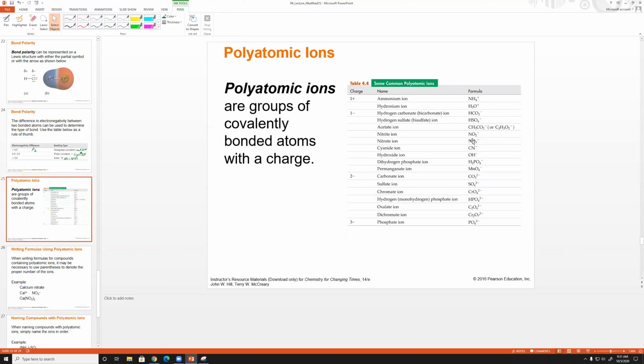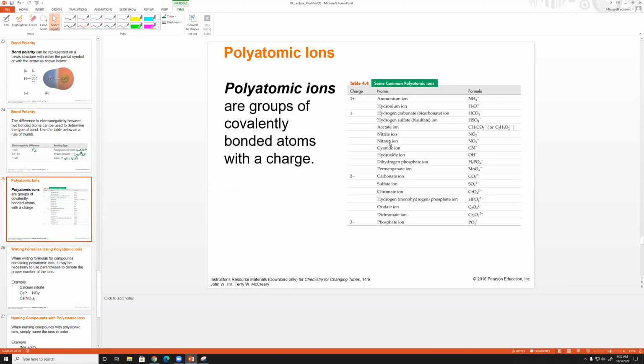So these polyatomic ions are a group of covalently bonded atoms with a charge, and they have specific names. These polyatomics can partake as the anion, or for ammonium's case, the cation, in ionic bonds, whereas a normal metal could be the cation. So there's a bunch of names here. This is some of them, not all of them. And to cut to what you're thinking: oh my God, do I have to memorize these? The answer is no. You do not need to memorize these. I will give them to you when you need them.